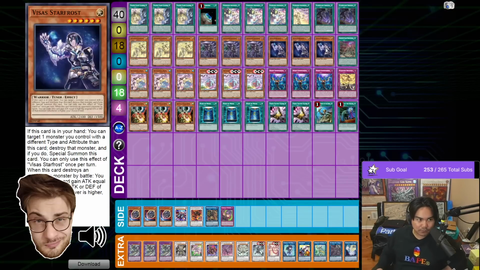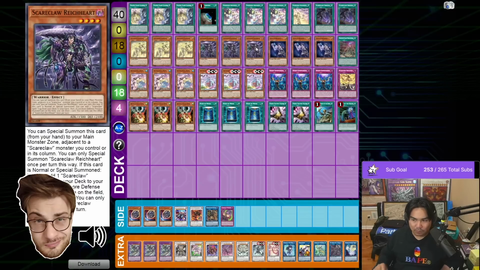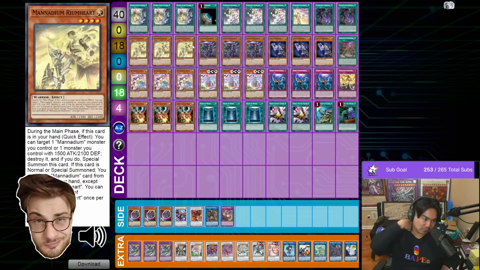And guys, don't confuse playing a lot of Reichart as playing more normal summons, because remember the first effect of Rumart, it special summons itself by destroying a 1521 defense on the board, or just a Mannadium monster. So if you open Reichart with Rumart, it's actually good going second as well, because you have Reichart normal summon, your opponent tries to pop or interact with it, you can just chain Rumart.